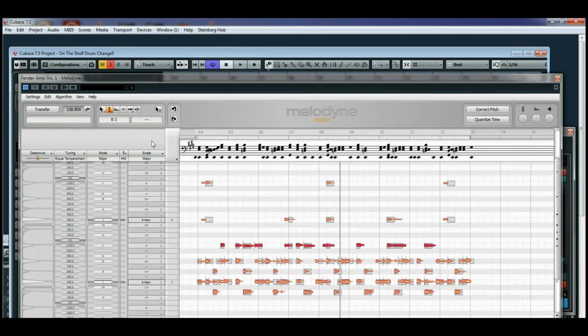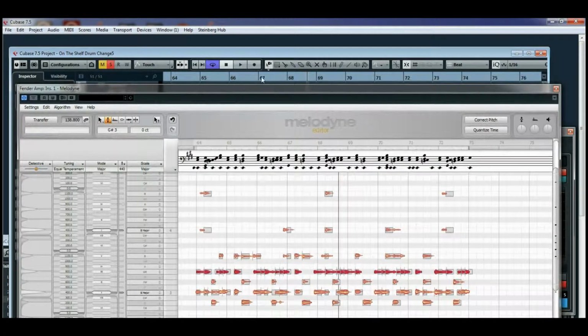It's also a nice creative tool to make changes to parts, chordal parts, that you can do when the artist is not around or able to come back in and fix things. It's also nice to fix a guitar that seems to be out of tune a little bit. Let's go ahead and double click this and put these particular notes exactly in tune.